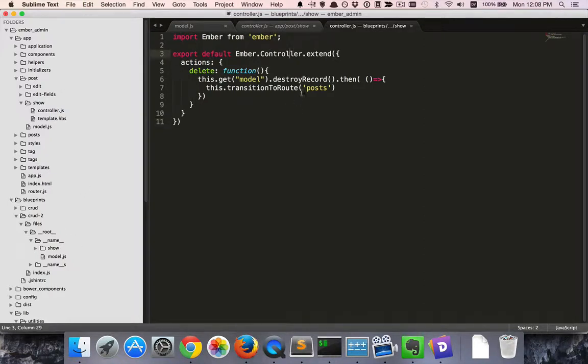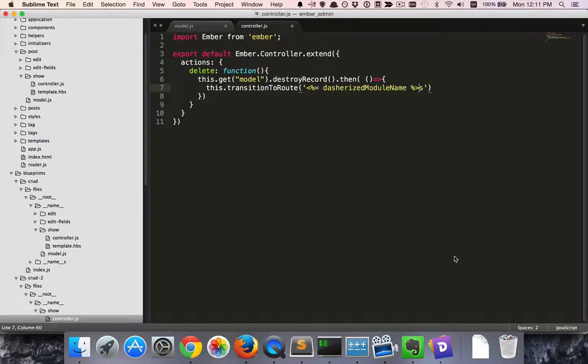We'll just need to change the transition to route, since we won't be transitioning to posts every time. It'll be dependent on what you name your CRUD interface. So we'll put in dasherized module name, and then add the S to make it plural. There are better ways to make it plural, but this is good enough for now.